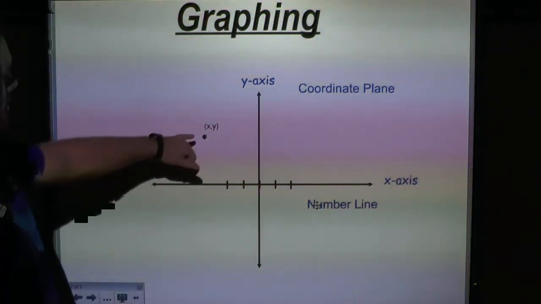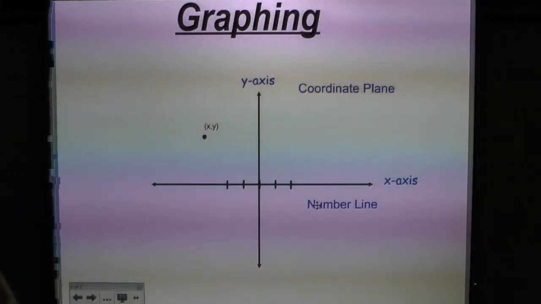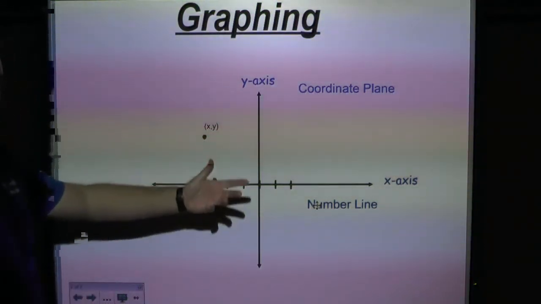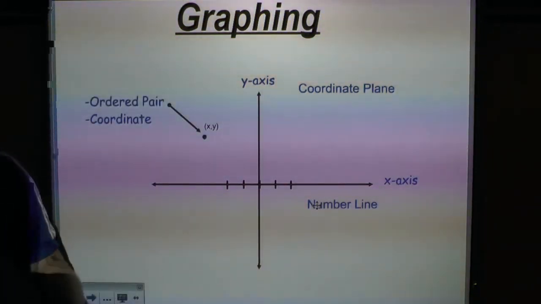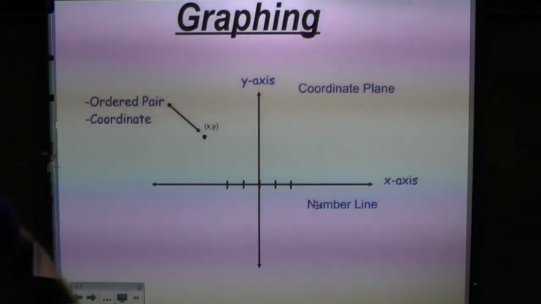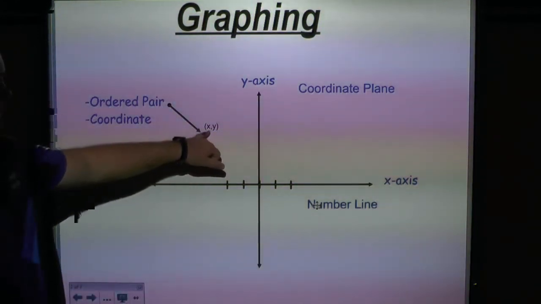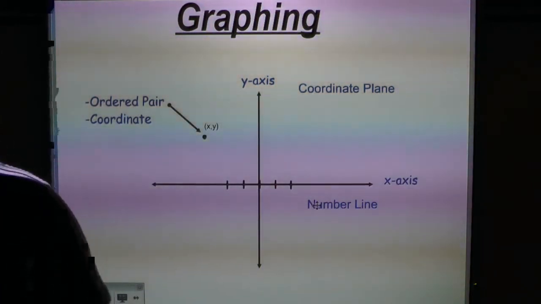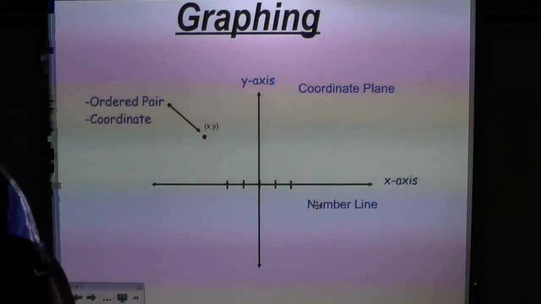The next thing is we have a point on this coordinate plane, represented by an x and a y coordinate. Whenever we have a point, we have a couple different ways we can represent it. We call it either an ordered pair, a coordinate, or just a point. Ordered pair is one you're going to hear a lot, so remember the phrase ordered pair. It contains an x coordinate and a y coordinate. We write it with a set of parentheses and a comma to separate the x and the y coordinate. The x coordinate will always come first. We do it in alphabetical order.